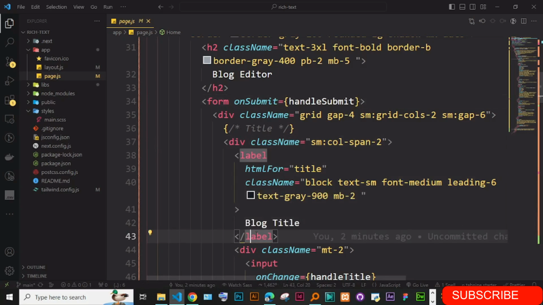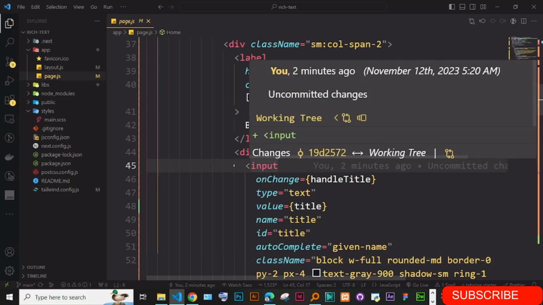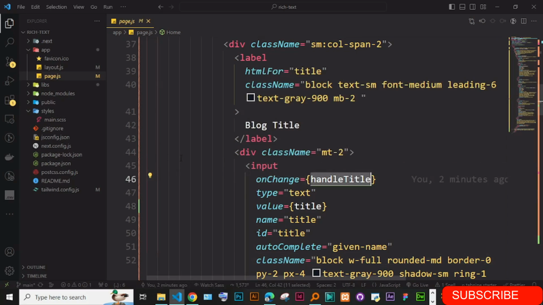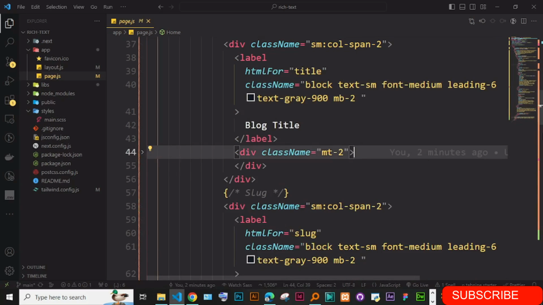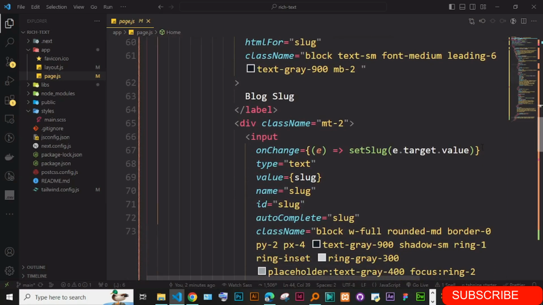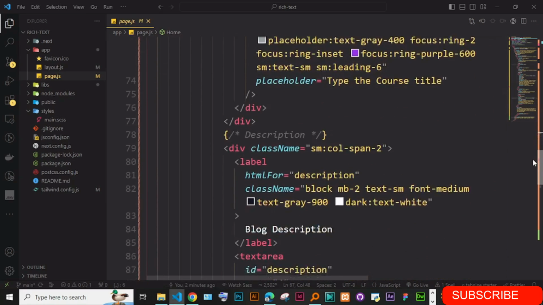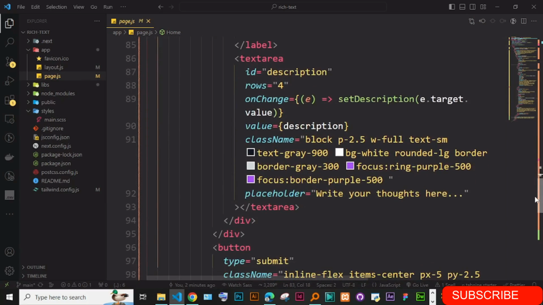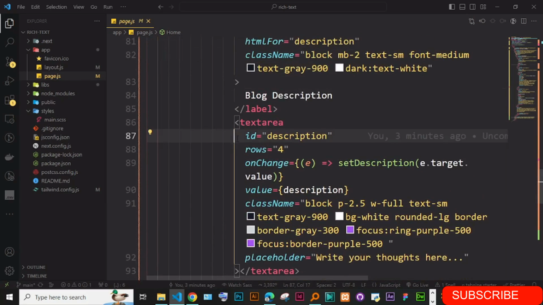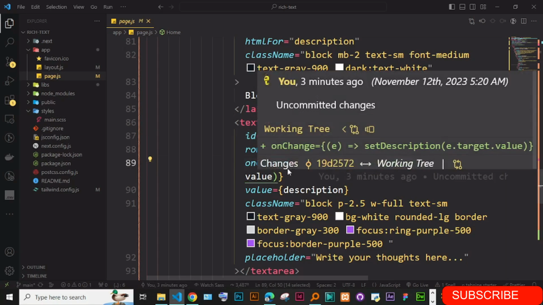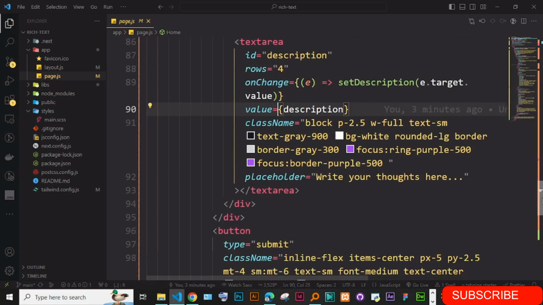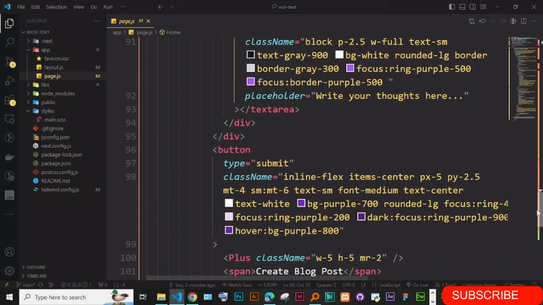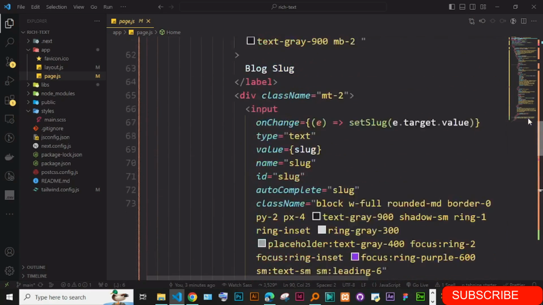title, the blog title, which has an input, and you can see onChange I'm having this handleTitle, and then I have the same thing for the slug. The slug onChange, setSlug(e.target.value). We are going to see that this is for the slug. When it changes, then you have this description. That's the normal stuff. We have the description. It has the same thing onChange, which sets the description to e.target.value. So this is the starting point we are having.